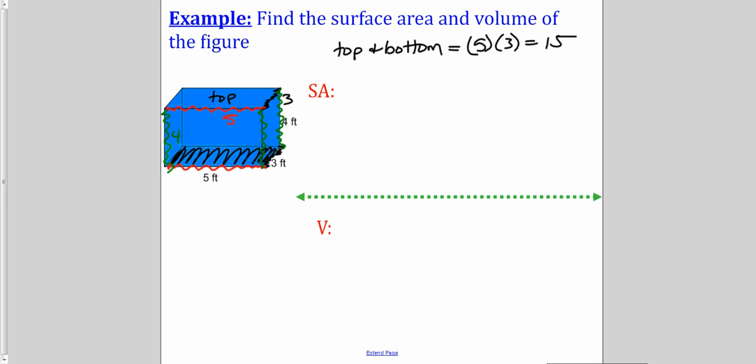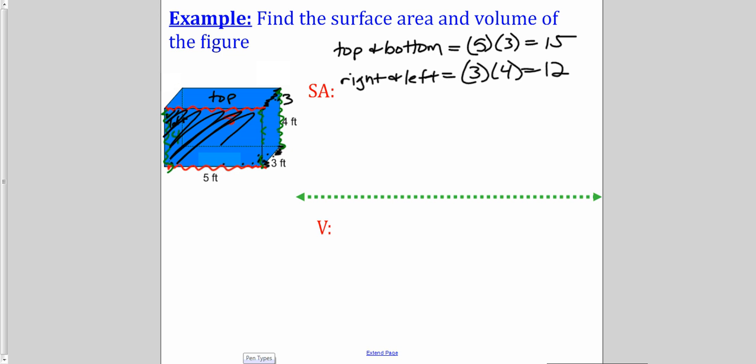So now what we're going to do is talk about, let's see, where do we want to go? Let's go left and right. So we talk about the right side. The left side is equal to it. So the right and left are both going to be, I think that's 3 times 4. Length times width on those is 3 times 4, which is 12. And then what we have left will be the front and the back. So let's look at the front and back. Front is right here, and the dimensions of the front are 5 by 4, which is 20.